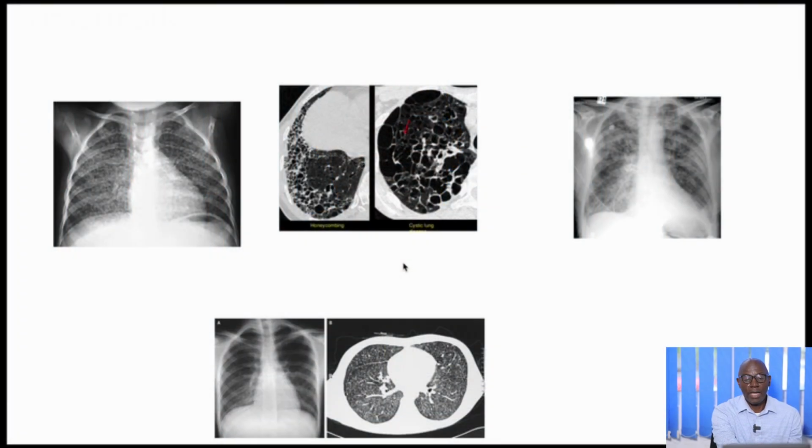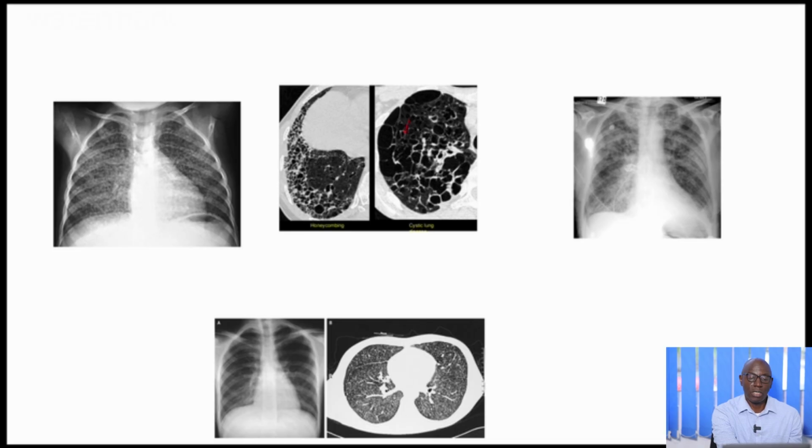On the other spectrum, we talked about the interstitial. Now the interstitial also has a distribution, but mainly these are the interstitium being affected, and these are mainly lines or dots, and then we talked about the end stage. So by and large, that is what I needed to talk about the lung. It's always good to continue practicing.